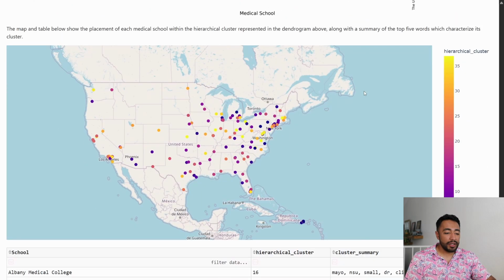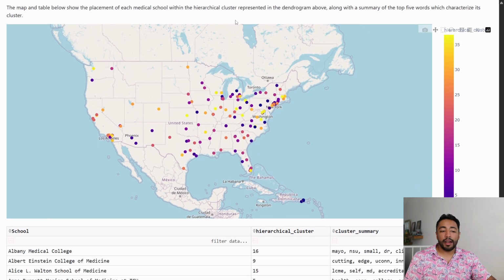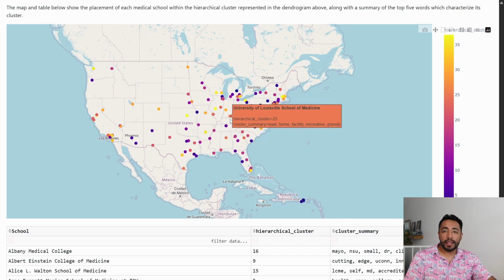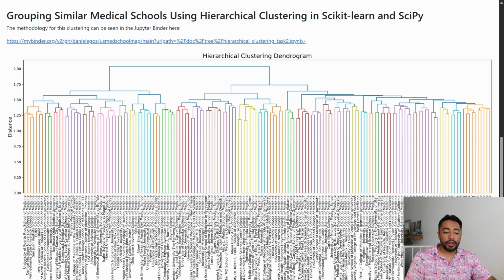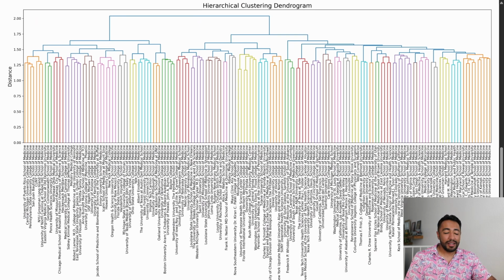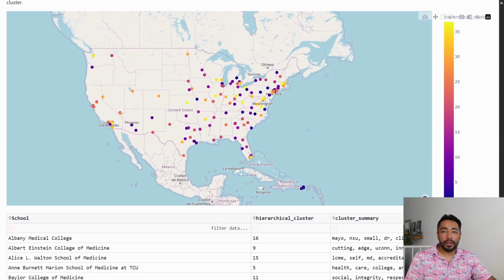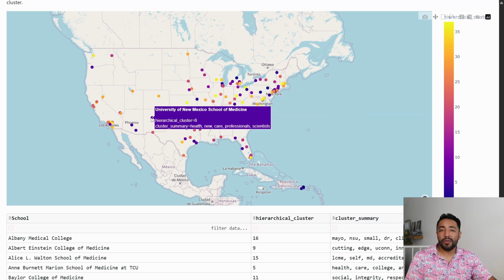As it runs, before I get to show that code, I'll scroll down to this other map, which is going to be a summary of the different hierarchical clusters. Again, the way this is working is these 37 clusters that we see in the legend are these 37 that we see up here in the hierarchical dendrogram. And it's not like they're known or labeled. So for example, we can't label hierarchical cluster 37 as the group where they really value diversity, or hierarchical cluster 20 as the ones where they really value research. Instead, we can scroll around and look at the different keywords that characterize that hierarchical cluster.